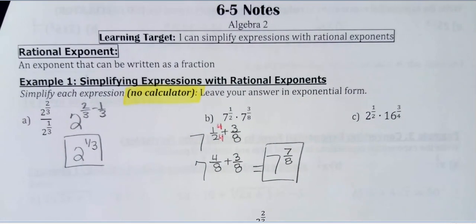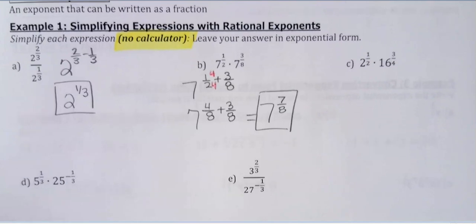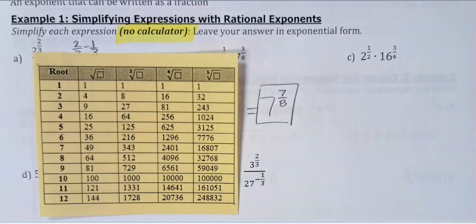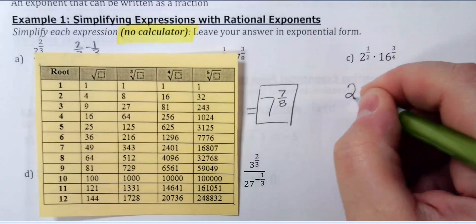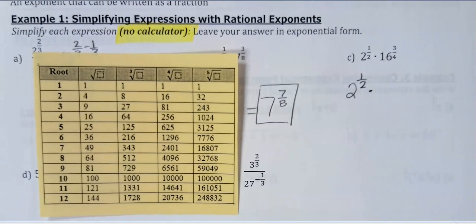Okay. Now, the next question, and this might be something you know, and it might be handy to grab this lovely little yellow piece of paper that you guys have. If you don't have like bases, which I don't have here, right? I got a 2 and a 16. What you want to try to do is rewrite so they're both the same base. So I have 2 to the 1/2. There's not going to be a way for me to rewrite 2. Can anybody think of how to rewrite 16 so it would be 2 to a power?